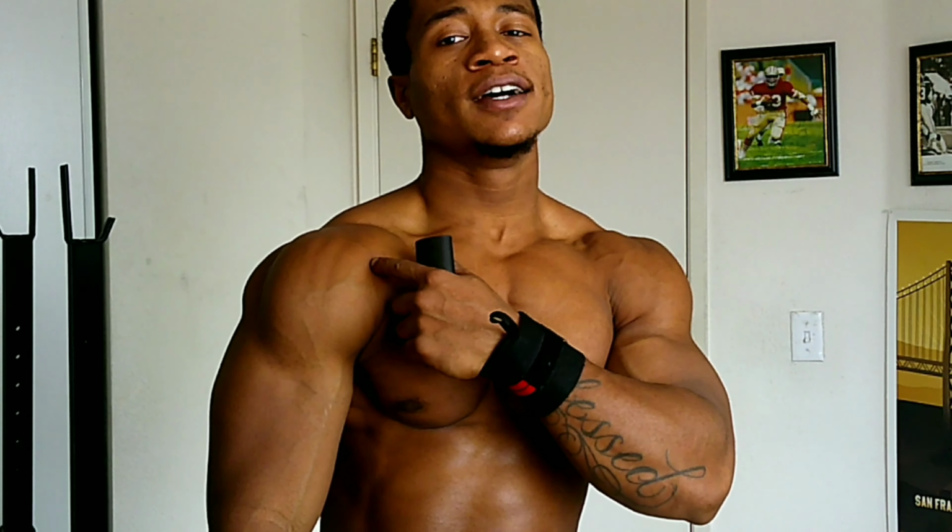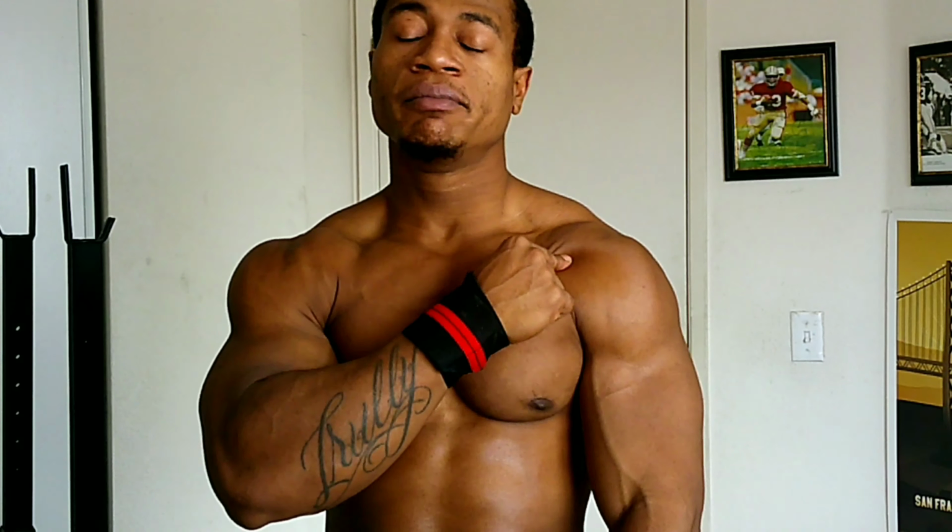But I like dumbbells because you really got to control it the whole way up, whole way down with just that muscle. So, let's say this one is stronger, but this one's weaker. So you target this one just as much so it can balance out. So when you do the barbell next time, it's even. Nothing is off balance. You know what I'm saying? You ain't like this, or you ain't like this. I be saying that too much. So get even, man. Get strong on both sides.